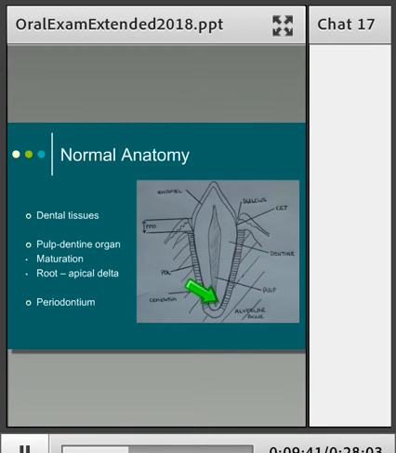Now, what that's referring to is that if we were to take a scanning electron microscope and have a little look, then we would see that instead of being completely blocked off, of course, there's got to be some means for blood vessels, nerves, etc. to enter and leave our pulp. And so actually this resembles microscopically a little sieve, and there are these tiny channels through which our blood vessels, nerves, also lymph, etc. can go through.